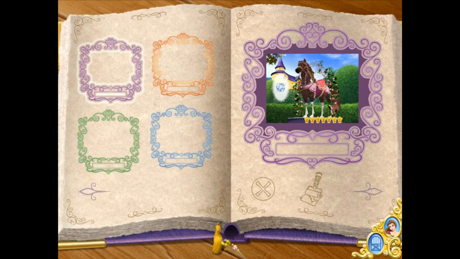This scrapbook has lots of wonderful things to look at. Why, it has all your pictures from the winner's circle and all the awards you've won. Your pictures are shown on the right page of the book. See? They're inside a lovely border. If you'd like, you can even change the border by choosing a different one on the left page. Just pick a border and press it with the scepter.